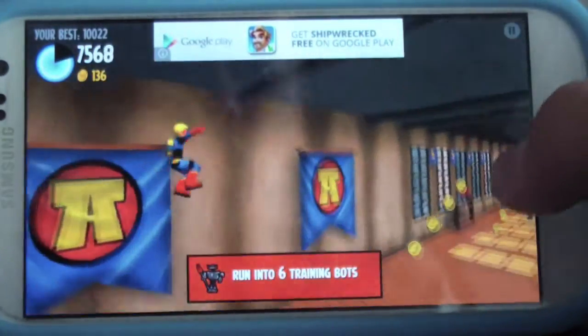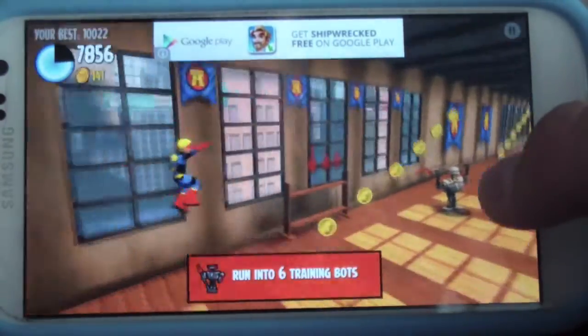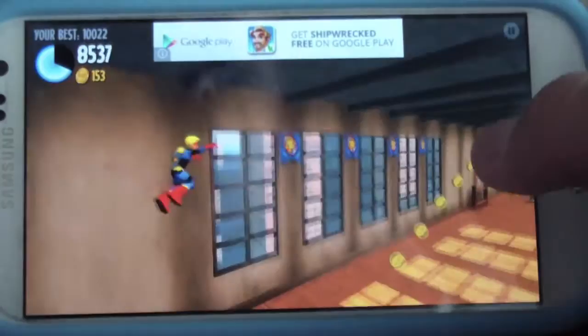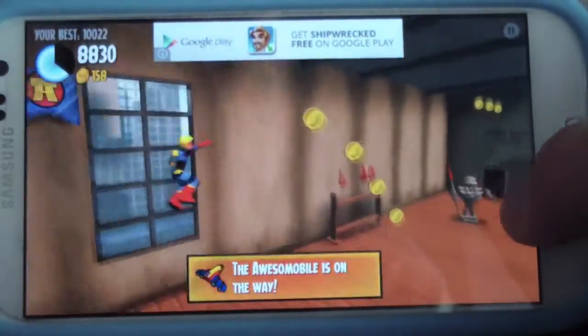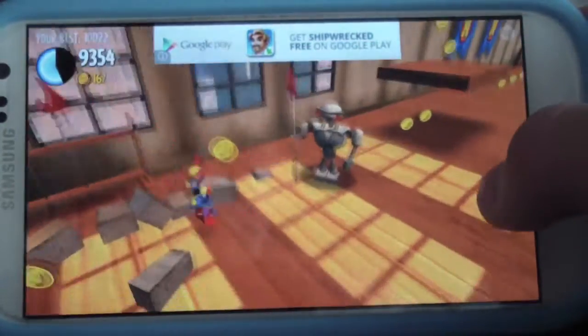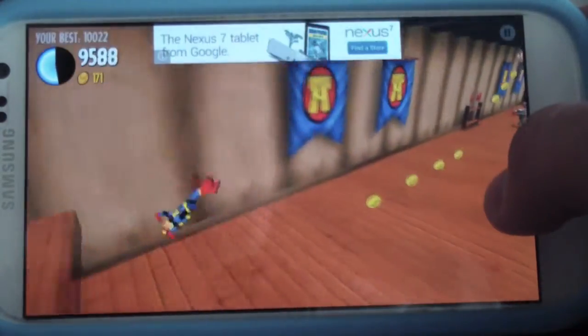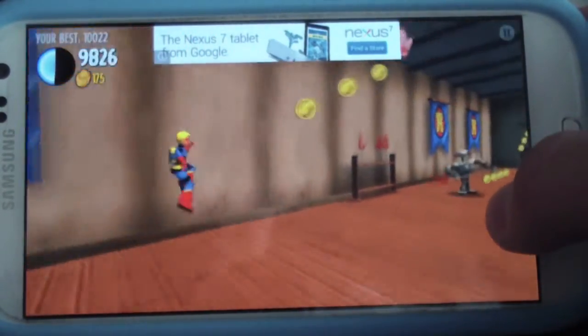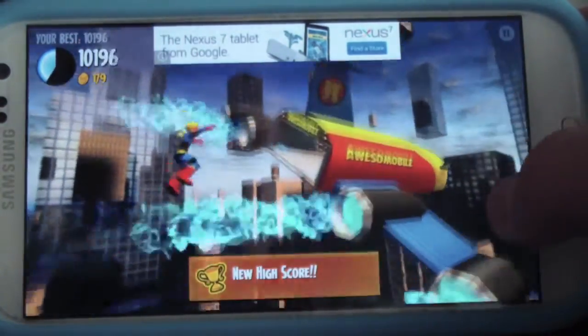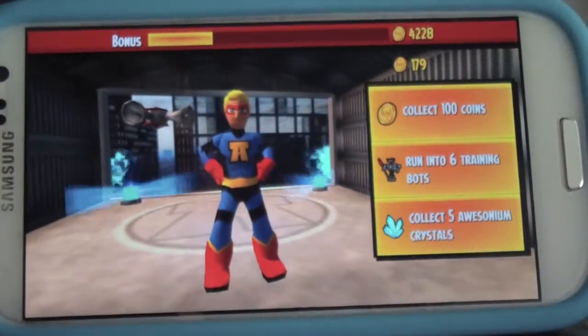There we go. So now, once the level reaches its endpoint, which they actually can be extended if you buy a power-up or whatever, the Awesomobile will come, and you have to fly out of the building, which you will see in a second. It's gonna fly. And you have to fly into it. Like that. So it's a very fun game.